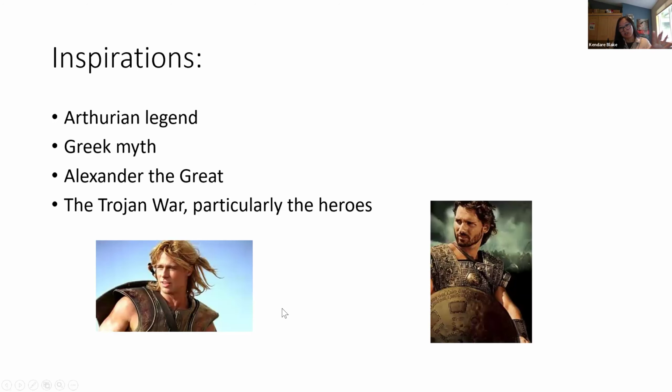Side note that has nothing to do with anything. I took these photos off two separate Google searches. I already had the Achilles one, and then I just popped that Hector one in on the other side. And then I looked at them and I'm like, what's over there? Why are you guys both? Okay, anyway, they were both looking in exactly the same direction. I just thought it was dumb.